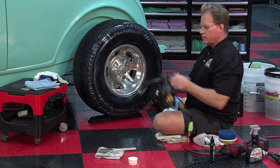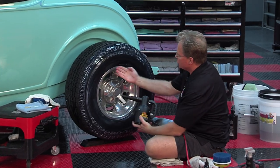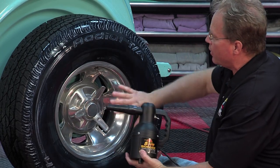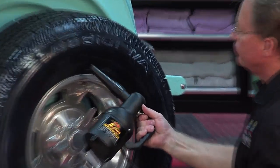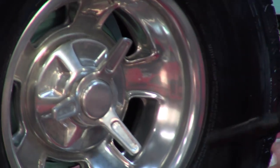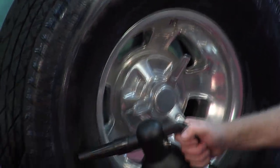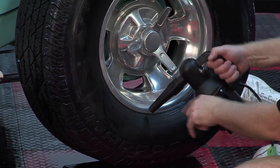Okay, then you take this and again, I'm gonna blow first out. All right, you're gonna start where? I'm gonna start right here, but I wanna quickly go around it and get all these large deposits of product flattened out. Then I'll kind of spend some time blowing it out of all the crevices. So just real quickly. Okay, now I'll spend some time really working the product out of the lettering, any of the siping, out of the seam there.